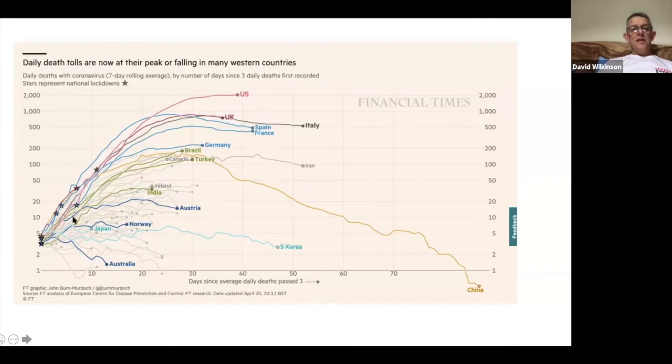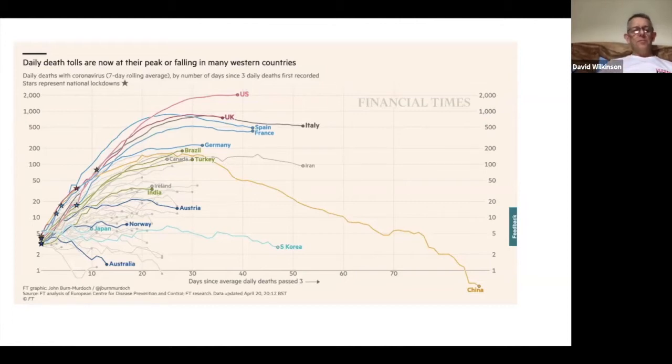And you can see the important thing here is the trajectory of the number of new deaths each day. They are starting to flatten out in most countries. One thing I will say is very interesting. It's easy in a country like Australia, when we have very, very small numbers, to have an accurate count of deaths per day. It's become clear already that the number of deaths in the UK and the US per day is not at all accurate.